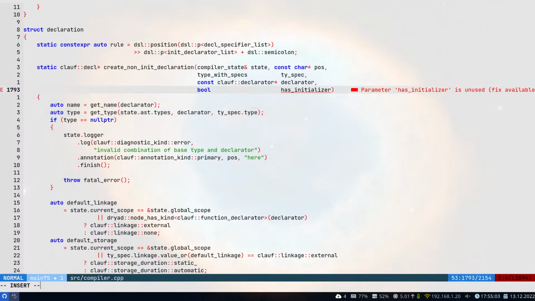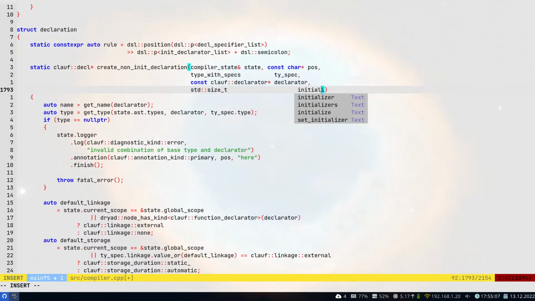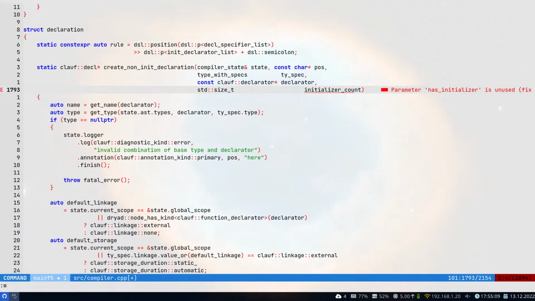So instead of passing a bool, let's pass the size directly. Initializer count, right? If we don't have one, we pass 0. If we're having a single value, we're passing 1. If we're having a braced initializer, we're passing the number of things inside the brace. That should work, I think.